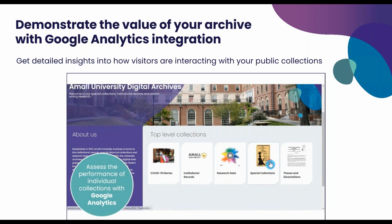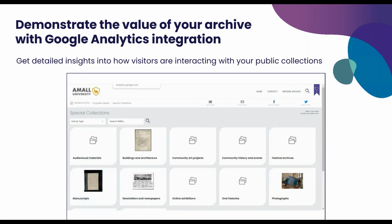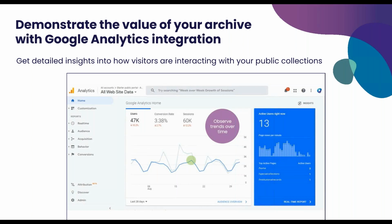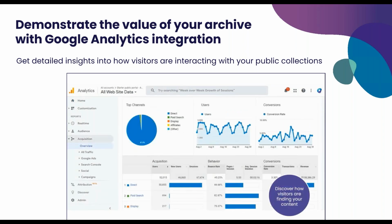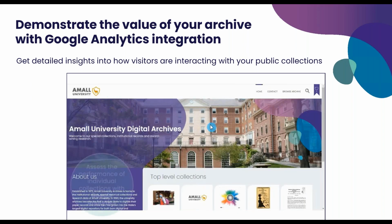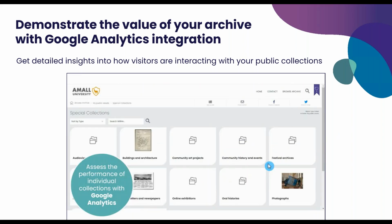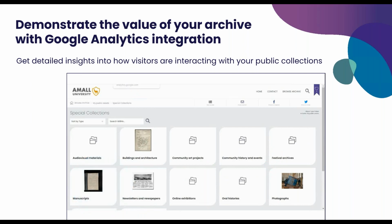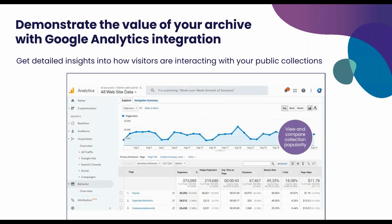So this is covering Google Analytics, which is a Starter Plus functionality. If you do upgrade to Starter Plus, that is going to come with Google Analytics at no cost. So you'll be able to utilize this fantastic asset to see what people are looking at in your collection, see what your researchers are interested in, and provide these kinds of reports to your stakeholders, which is just going to show the value of your collection. So it's a super important addition there. Again, that is Starter Plus, as well as the portal branding is also Starter Plus. So those are upgrades, but if you do upgrade, they're definitely worth taking full advantage of.